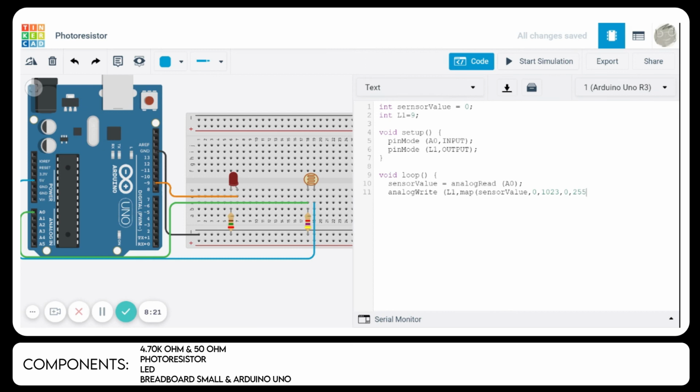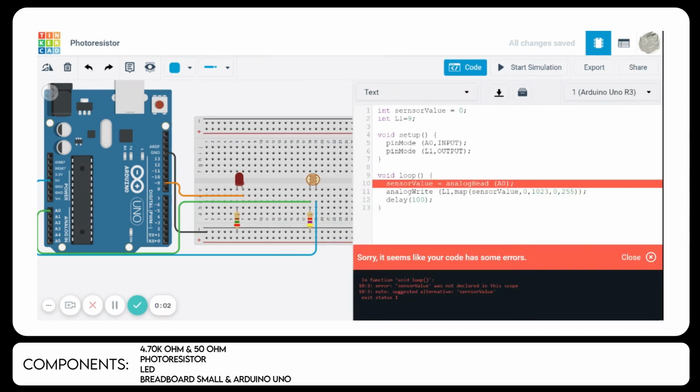Basically, we have the parameters for the value of the LED itself. Don't forget to close the parenthesis and add a semicolon. Let's have a delay here so that it will be stable in our program. Then semicolon, and add curly braces here.